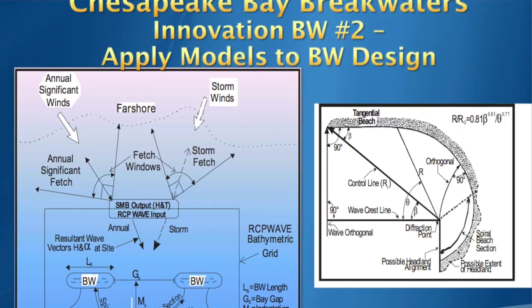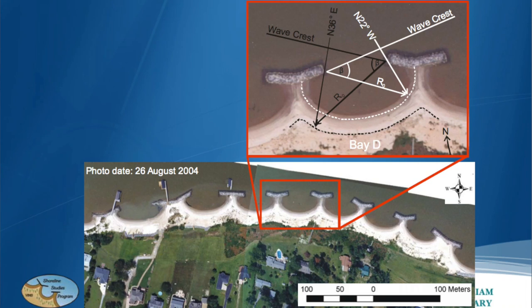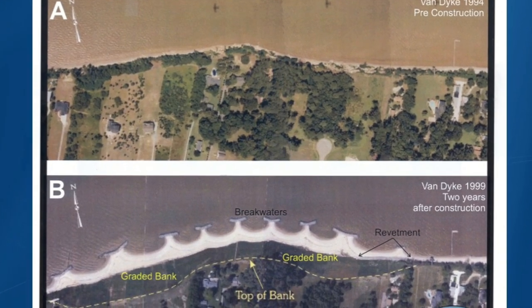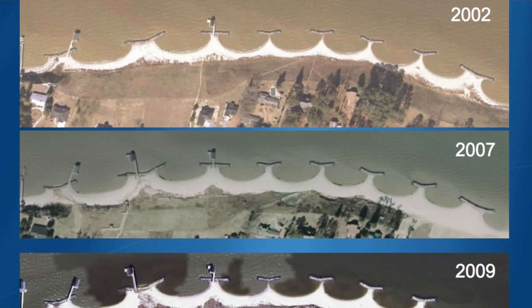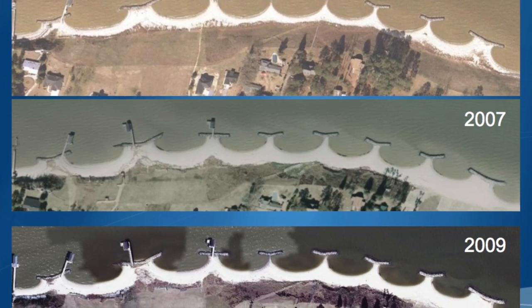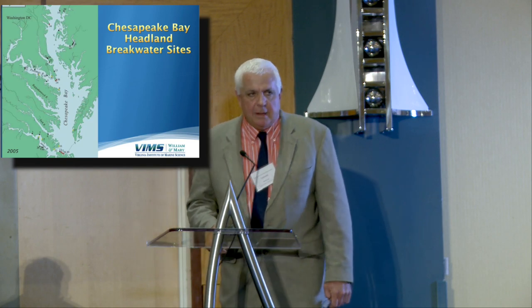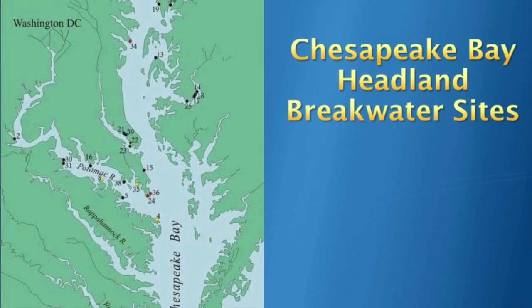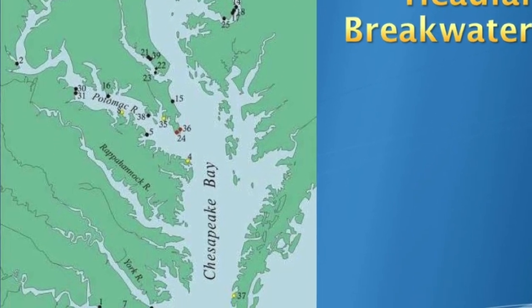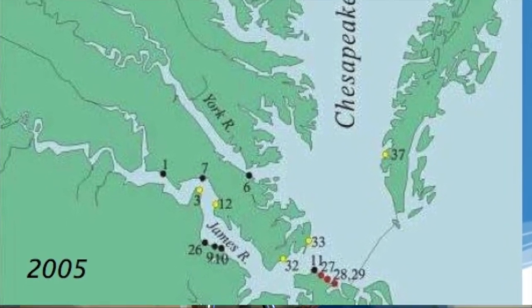Some innovations: we're using models to determine the base shape and these types of things, and here's an application up on the James River. We don't spend enough time talking about how we're going to deal with the upland, how we're going to grade the bank, and how we're going to deal with the riparian buffer — the weak link being the beach in the middle of the embayments. There's a headland break there. We have a breakwater headland database on our website with pictures and data of all kinds of breakwater sites around Chesapeake Bay. There are all kinds of systems put in — rocks, sand, and plants for shore protection and habitat creation. You've got to maintain them: big storm comes through, takes a notch out of your bank, you fix it.